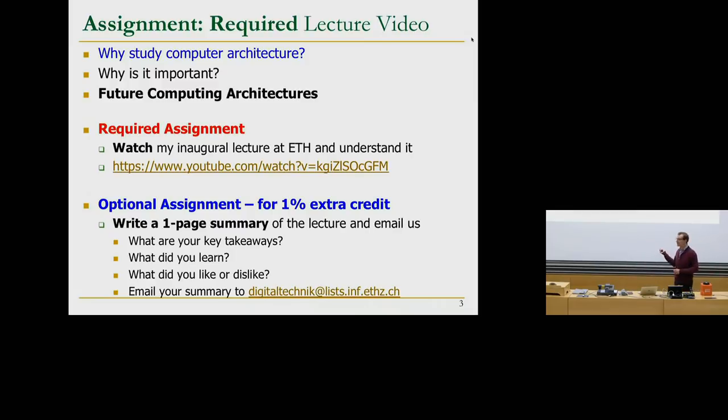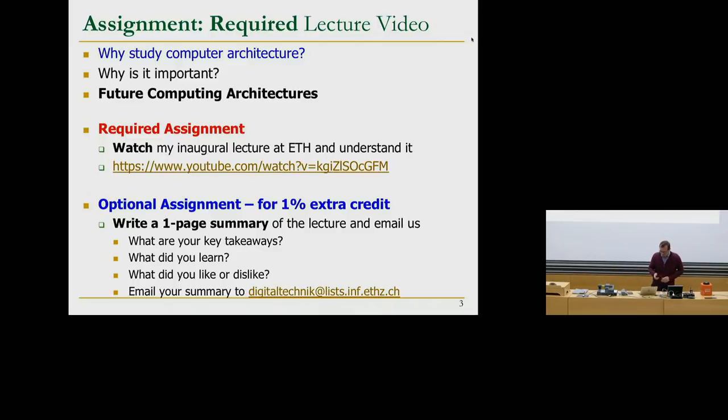So I will suggest doing this assignment, and this is my carrot for you, so you get 1% extra credit. So this is extra credit. Yes? What do you mean by ETH? Say it again? No, the course consists of, let's say, 100 points. You get 1% additional point to bump you up, basically, if you do this. Make sense?